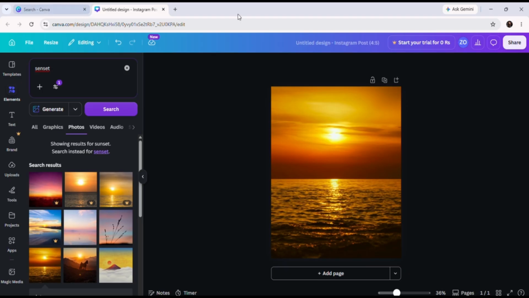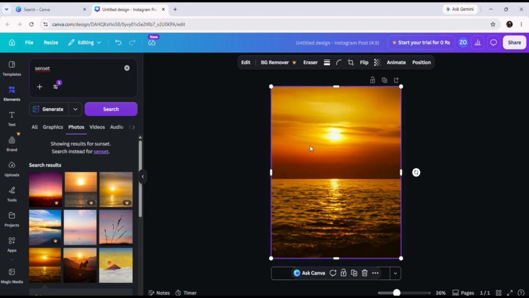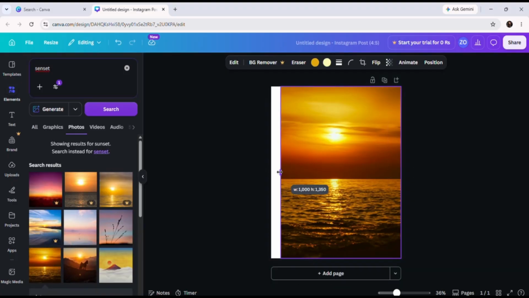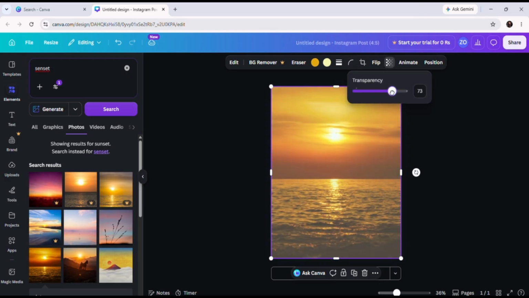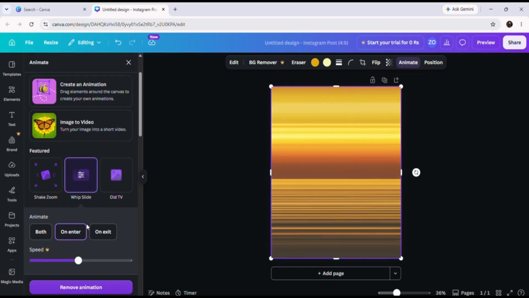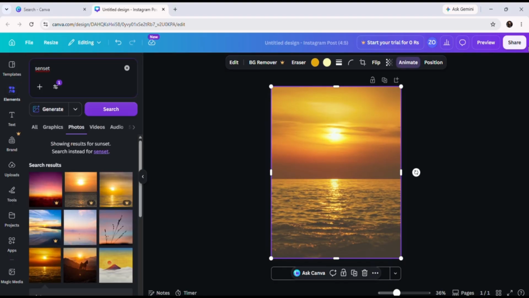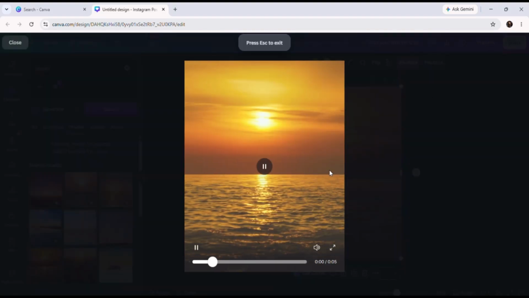Now, editing photo. Once you have entered a photo into your canvas, like this, you can edit your photo by cropping the image, rotate, flip, adjust, transparency. I don't require anything. I will animate this.